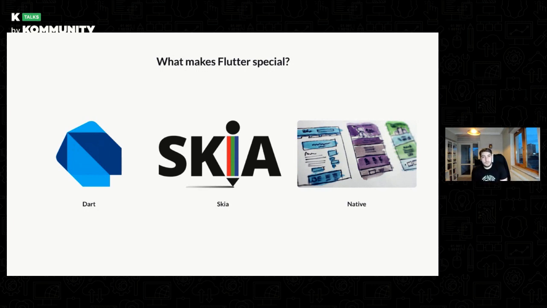So this will be helping you. And thanks to its amazing performance, Flutter has a guaranteed 60 frames per second animation rate. If you have the device, it can go even higher. And lastly, Flutter is native. What do we mean by this?